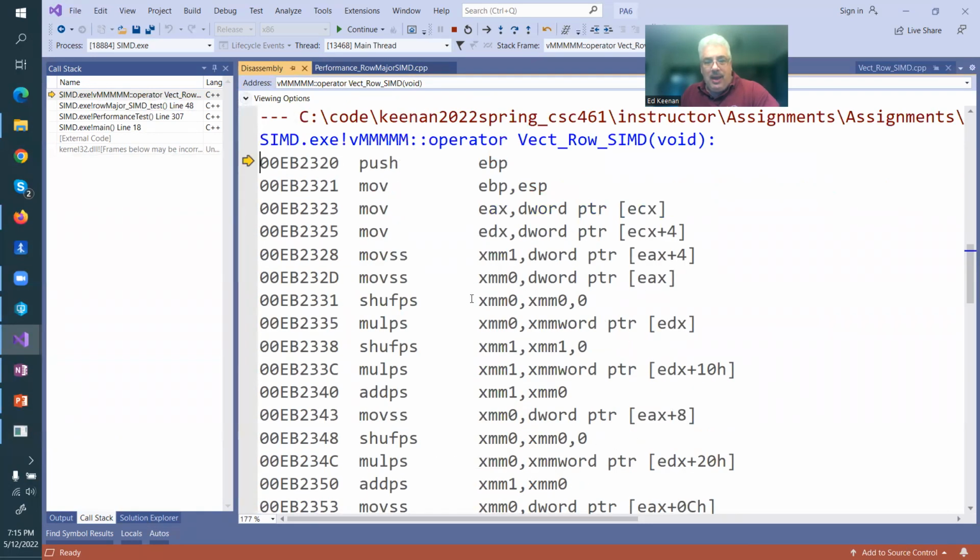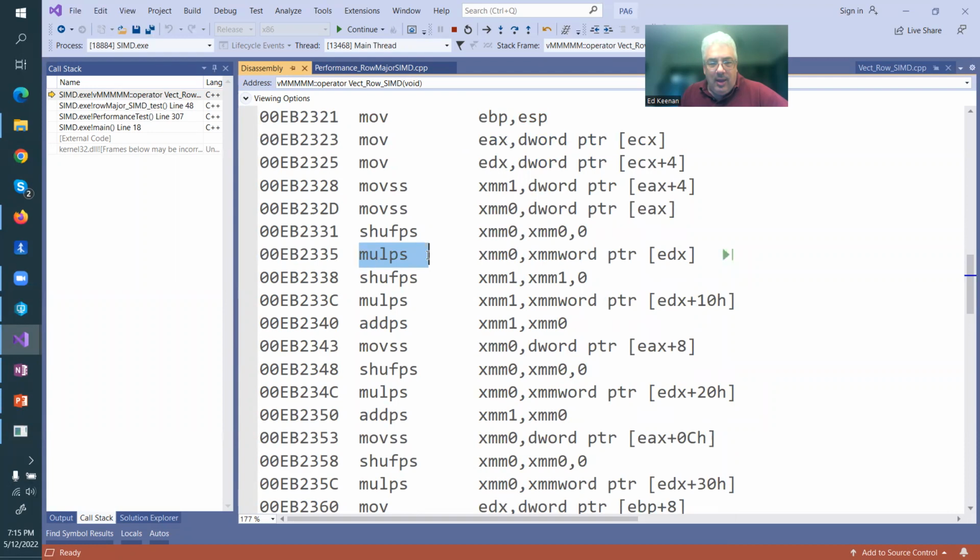There we go. And here you can see multiply PS, multiply PS, multiply add PS, move PS, add PS, move PS. And if you see all the XMM instructions, that's all the SIMD.